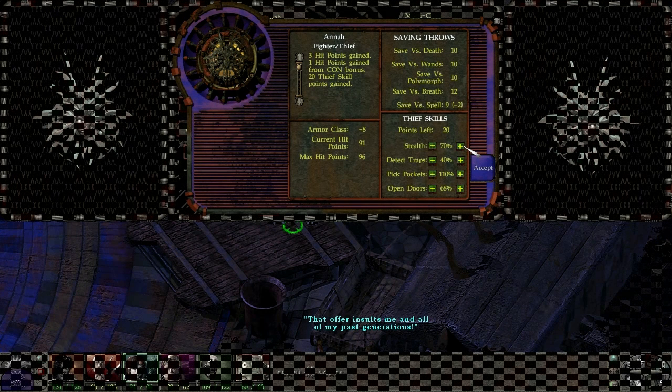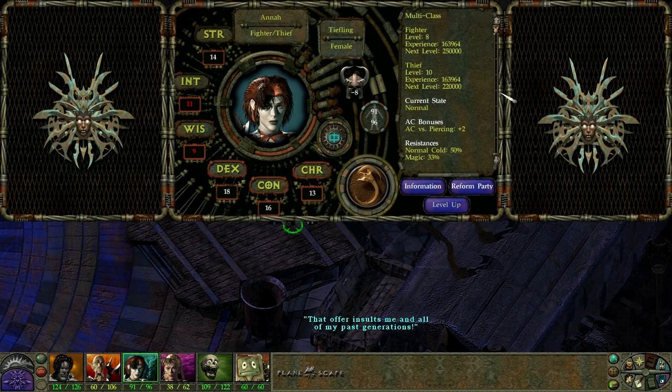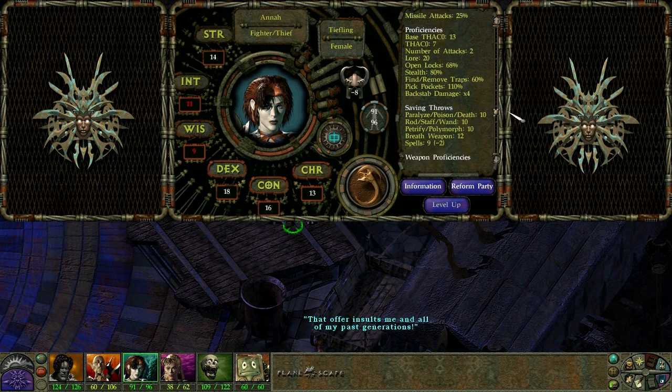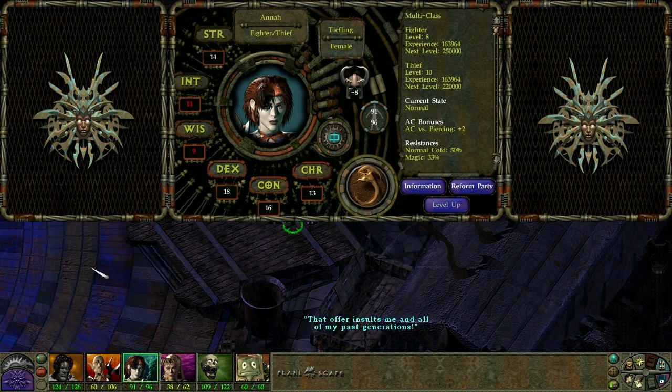Now we had a lot of traps actually in the Modron maze. So I don't know, doors or traps? We have a spell that can open any door actually. Let's put it on traps. Otherwise she seems pretty unchanged.